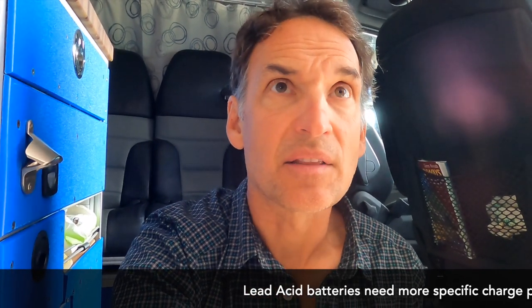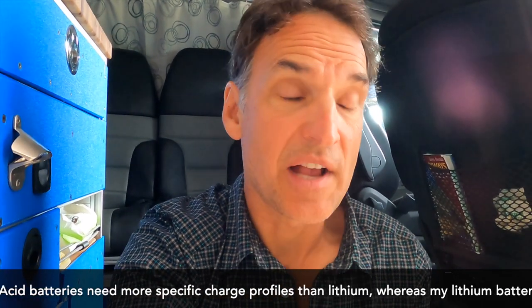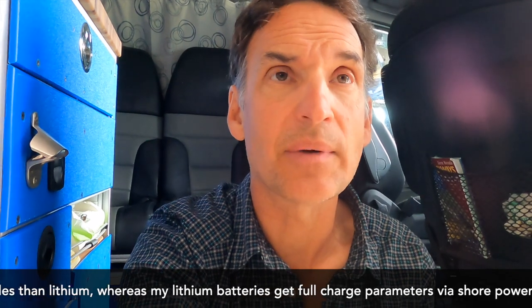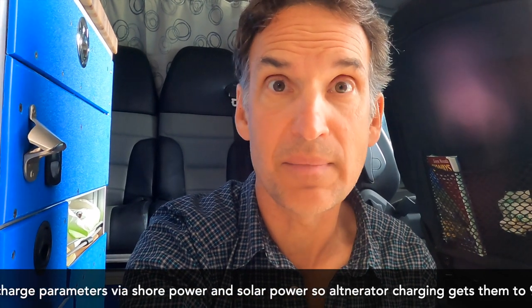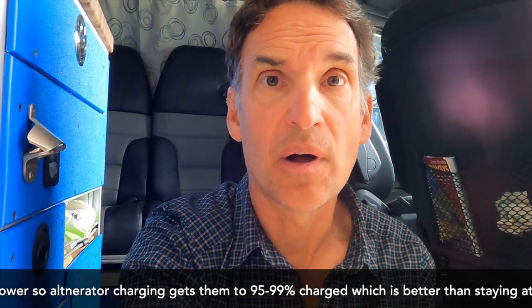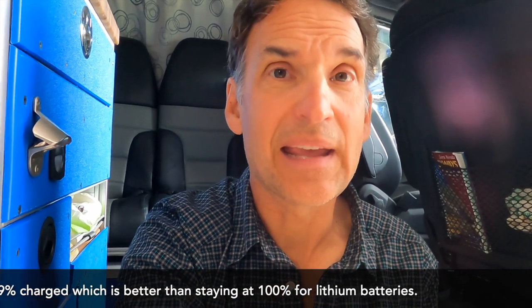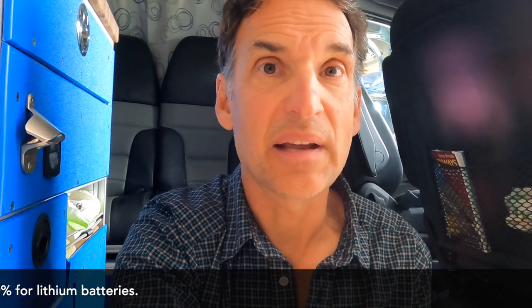Because I have lithium batteries, most people say you need a DC-to-DC charger to get the right charge voltage. But the alternator output is well within the range BattleBorn suggests — certainly above the minimum threshold for charging. The DC-to-DC charger's real main benefit is protecting the alternator from too much load at once. By having two big AGM batteries and that solenoid relay, it protects the alternator from a big hit all at once and limits the load.